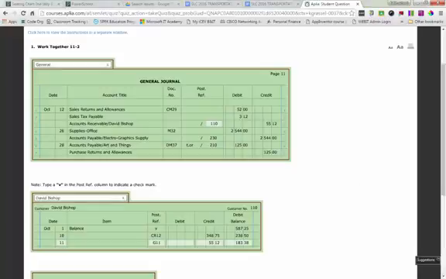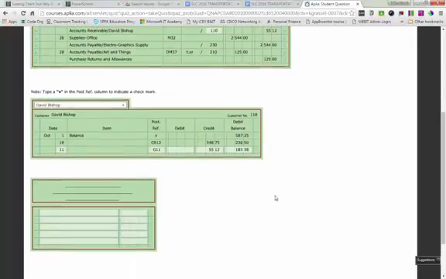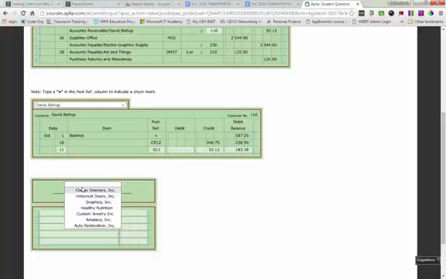Instruction number 5 on our directions read, prepare a schedule of accounts receivable for Graphics, Inc. on October 31st of the current year. Accounts receivable balance for the general ledger on October 31st is $2,530.22. That's good for me to know. So down here in the bottom, I'm going to put the name of the business. I'm going to do the name of the document, which is the schedule of accounts receivable, and then the date. The date is always prepared on a specific day. We will never say for month ended, for year ended, or anything. It'll always just be a date.